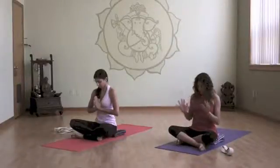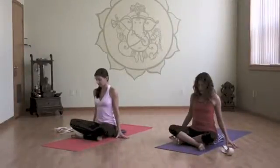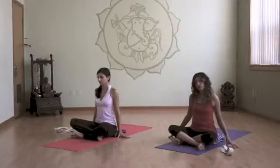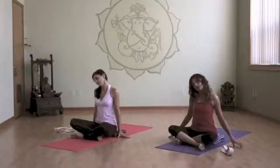And release your hands down to either side of you, taking your fingertips to the floor. And allow your head to gently float up and crack your eyes open just a little bit. And we're going to start off with some neck stretches. So just release your right ear over to your right shoulder. And walk your left fingertips out a little bit.